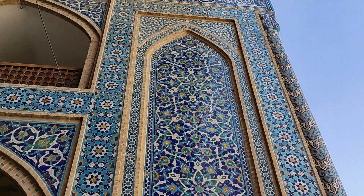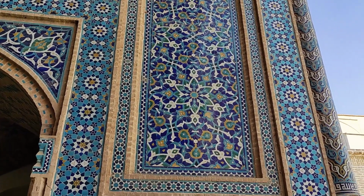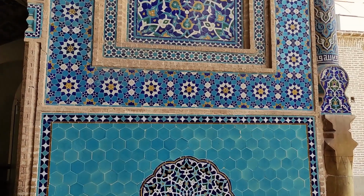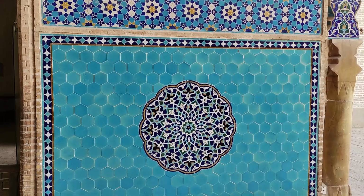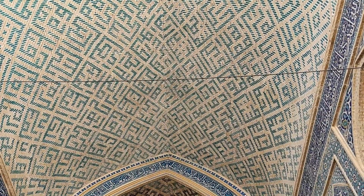Jame Mosque of Yazd is a historical masterpiece of Iran, which has a lot of memorials to present the viewer with on each and every corner. The construction process of Yazd Jame Mosque started during the pre-Islamic era, and during different periods some renovations and alterations have been applied to it. The construction is according to the Azari style of Persian architecture.